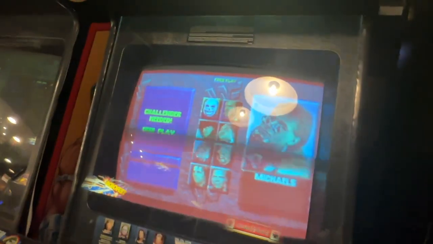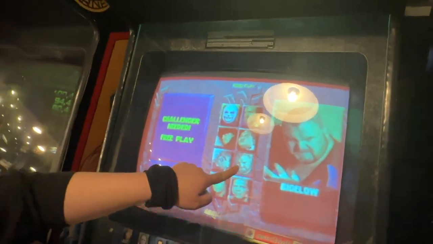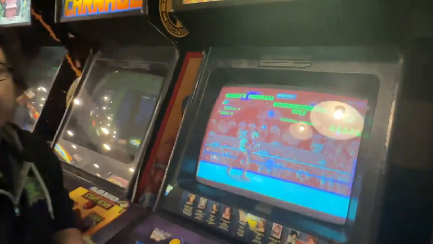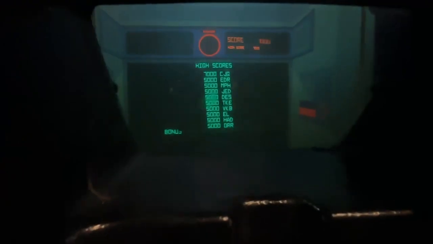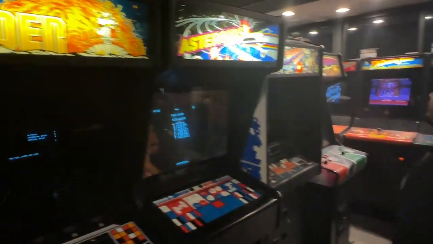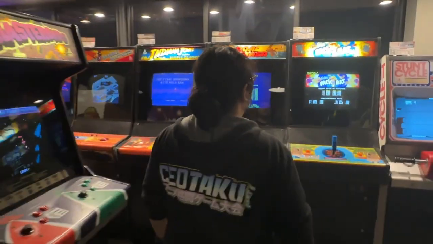Doink the Clown, Undertaker, Shawn Michaels, Bret Hart. Bam Bam Bigelow was not on the Super Nintendo or the Genesis one. A lot of times, arcades had different versions of characters. Are you looking through here like a submarine? Of course, we got Asteroids, classic Asteroids. Asteroids, yep. Asteroids Deluxe.